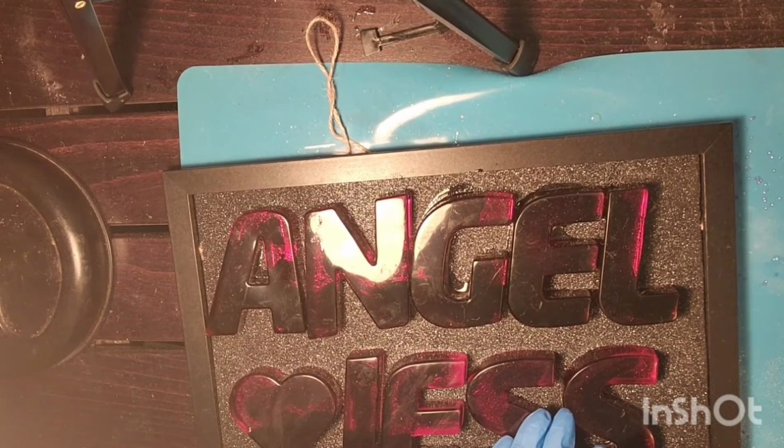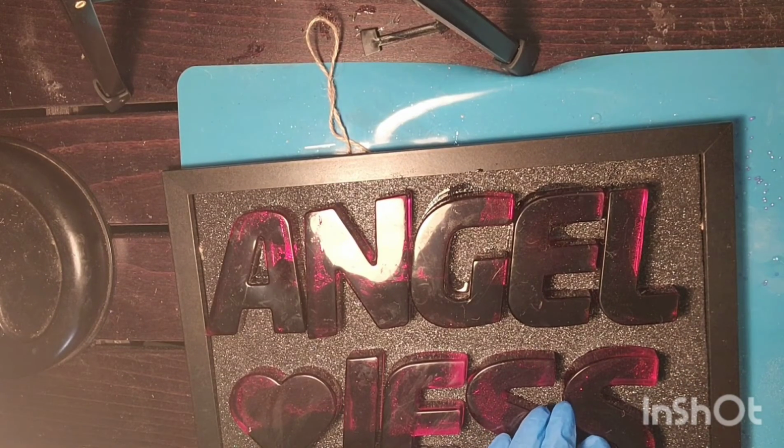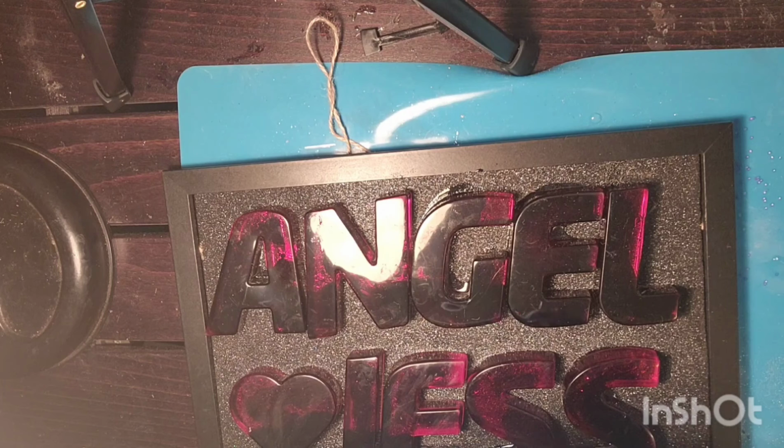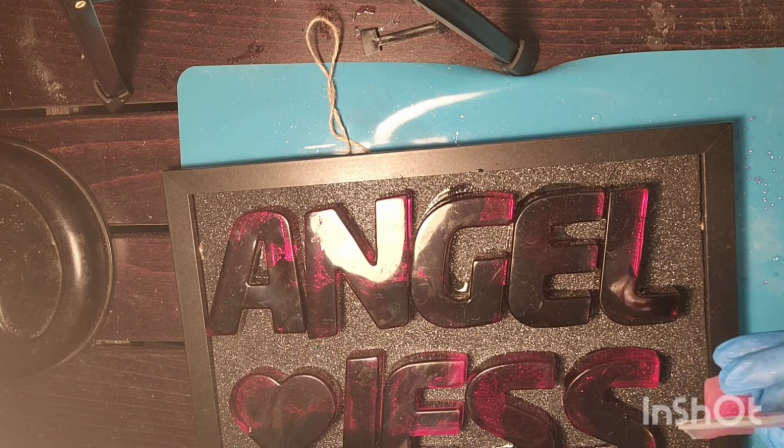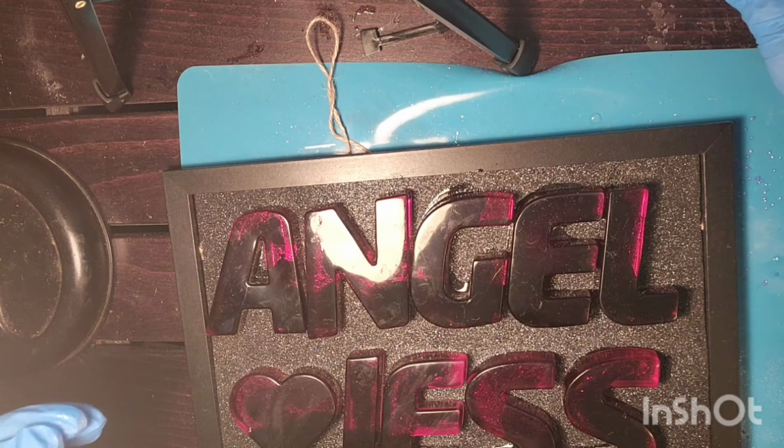So now what we're going to do is decorate. And what I chose for this was going to be red. Right here. If I can just figure out how to open this. Okay. So what I do for that though, I'm actually gonna pour some resin.